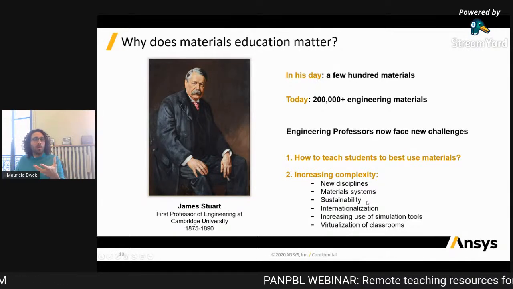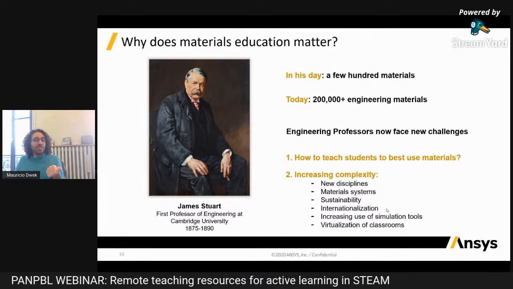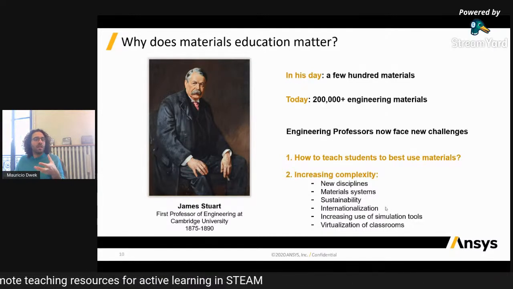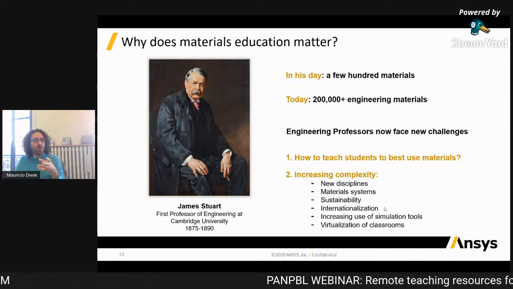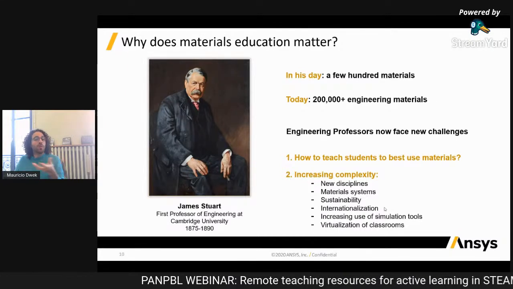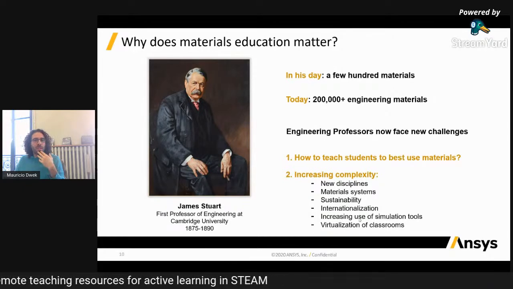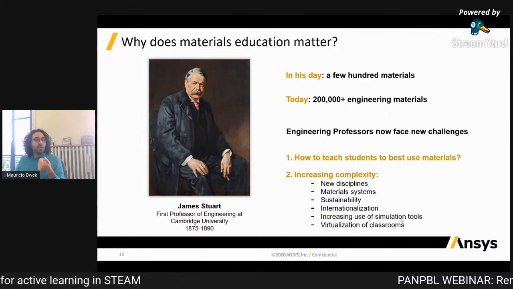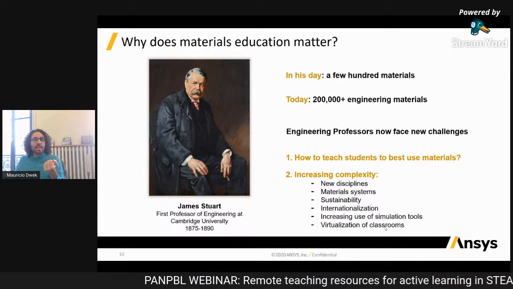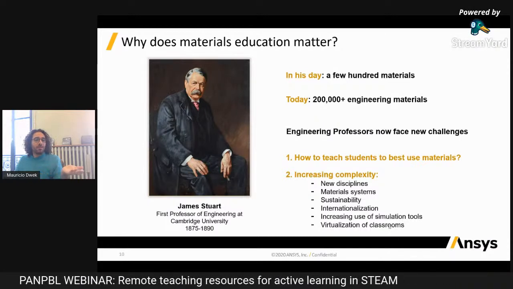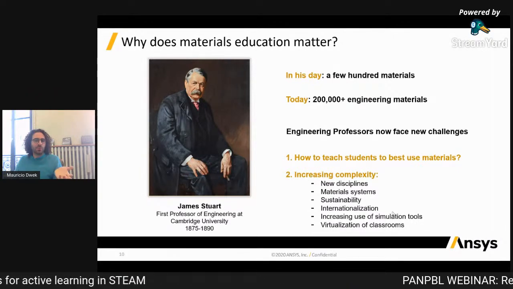Sustainability has become a much larger topic, and it's inherently complex. The internationalization of studies and of universities and the flow of students throughout the world also requires professors to have this common ground to teach the different topics that they're teaching. There's an increasing use of simulation tools, so software is getting more and more pervasive in that sense. And also something that we're seeing this year that we've seen grow very much is the virtualization of classrooms.